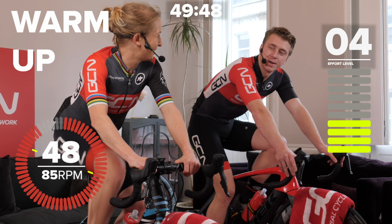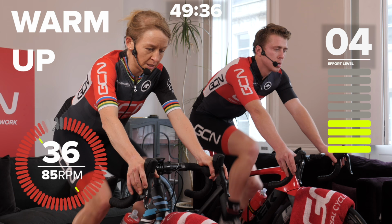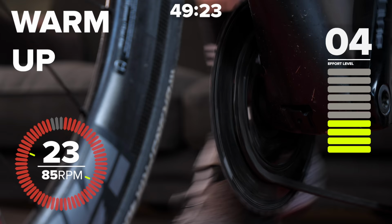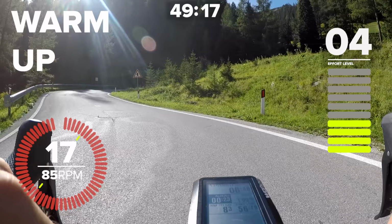Yeah, remember to select the right gear. So we've got 40 seconds to go. Yep, so I'm going to want to be in the big ring. And remember to hit start, and if you pre-programmed your smart trainer to put the resistance on for these intervals for you. Just under 30 seconds now. You should be sufficiently warmed up. Cool, get into gear. And I'll count you in, so we're going to start with 1 minute zone four.